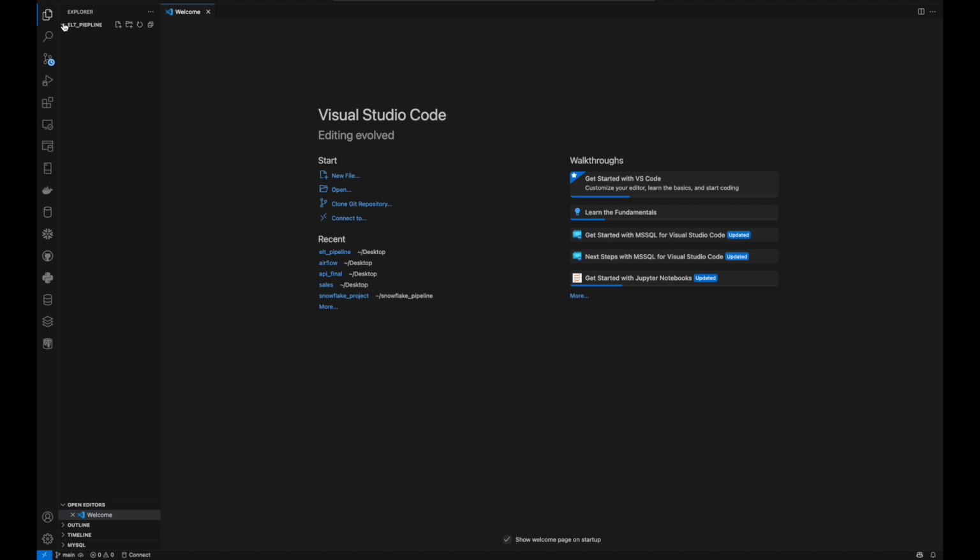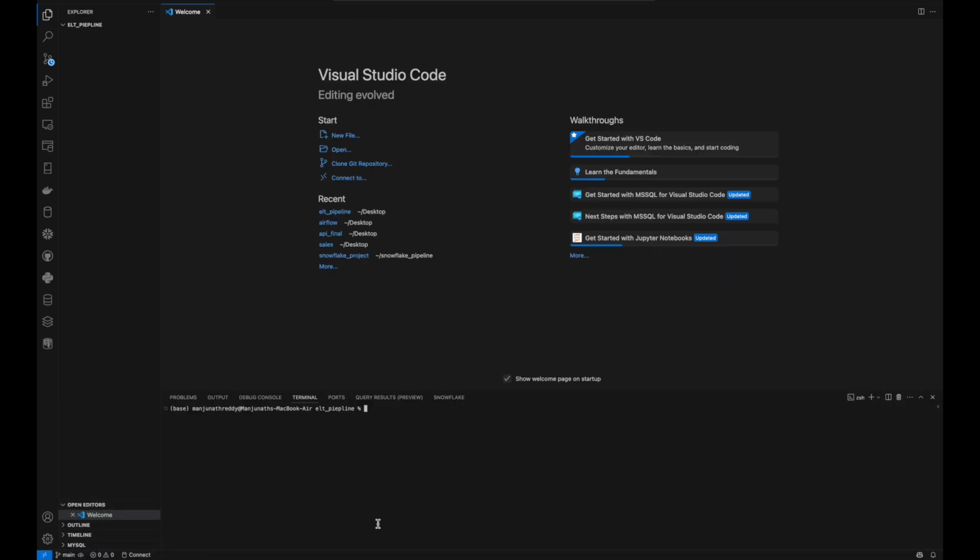For that, I'm going to use Astronomer. Astronomer is a cloud tool that helps us create a basic structure and manage the Airflow project. So for that, we just open the terminal. Once I write the command astro dev init, it initializes the project here.